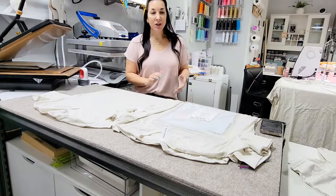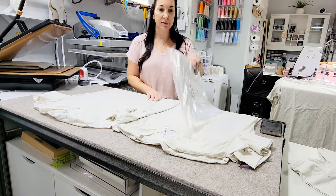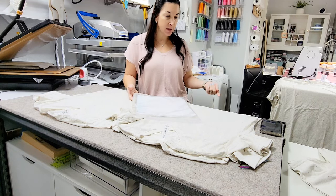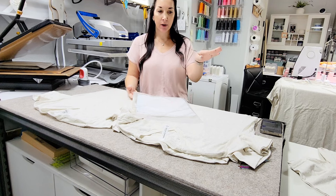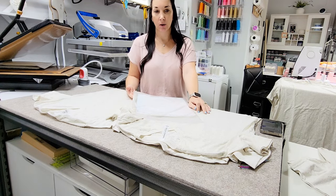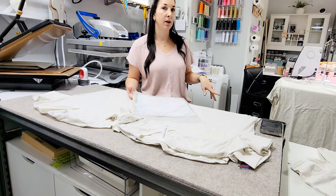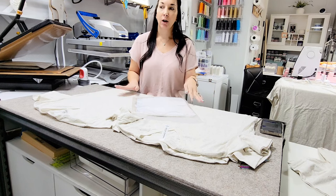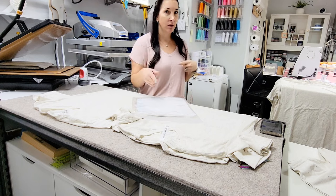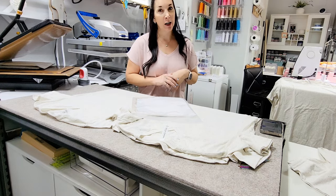Okay, so we're actually gonna have to wait on pressing these because the DTFs that I already have printed are for the darker shirts. I need to print out a different design for these t-shirts. So we're gonna print those, but while we're printing those, I'm gonna work on something else and then we'll work on these later. Hopefully this gets in the video today. If not, then I might have to do another day. But anyway, let's get started on something else.